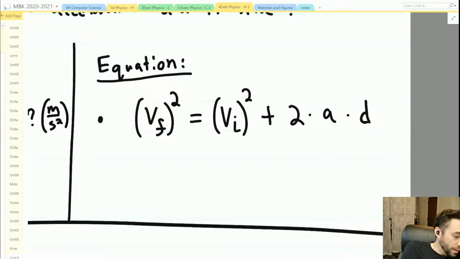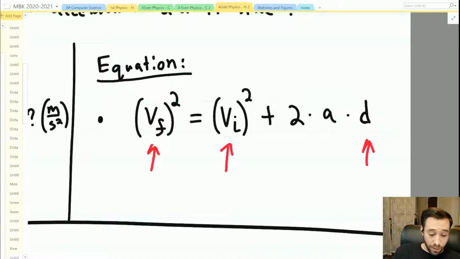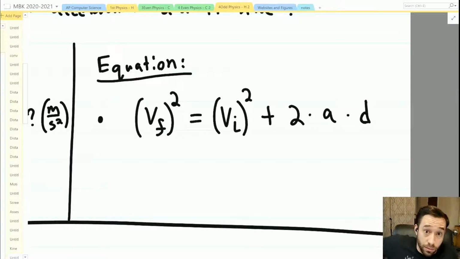Okay. Now, when we are doing a problem like this, like I mentioned in the video for the Edpuzzle, what you've been taught is when you're given an expression like this and you're given values for the variables, you were previously told to plug in the values for whatever you know and then solve for the variable that you're looking for. Okay? That is not the way that it's supposed to be done. It can be done, but you're going to be doing a lot more work in the long run.